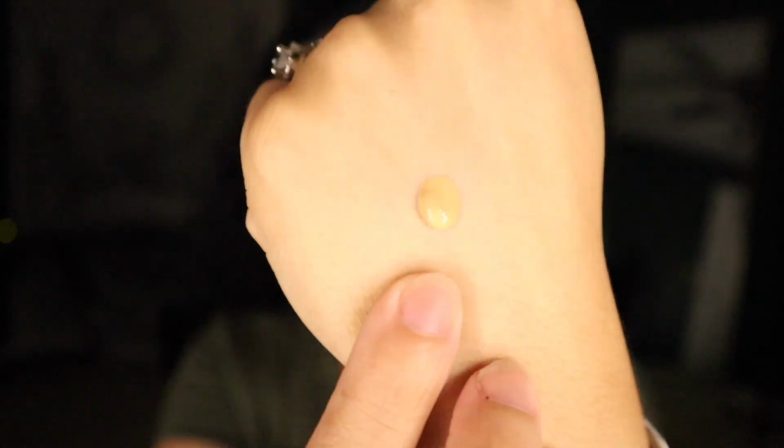So I'm going to show you how it works. There's a couple different ways that you could use this. I'm pretty sure the directions say to apply to face with a sponge or a brush. But I'm going to mix this into the foundation, and I am going to swatch the foundation on my face. Again, this is the NARS shade in Stromboli. I don't know if you can see on camera how yellow or orangey it is. So I'm just going to apply it to my face. There you go. I think you could see it a little bit better.